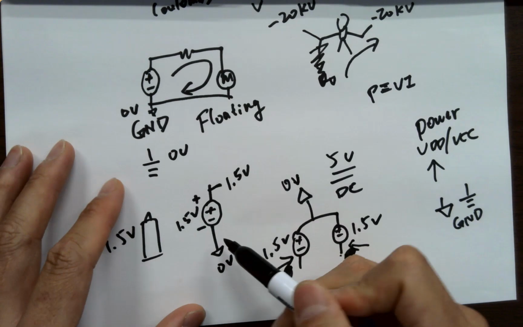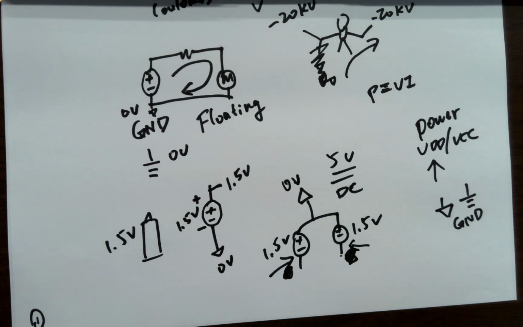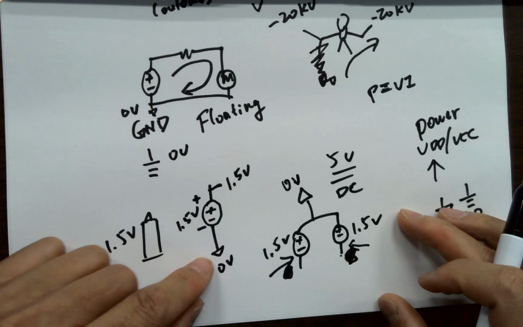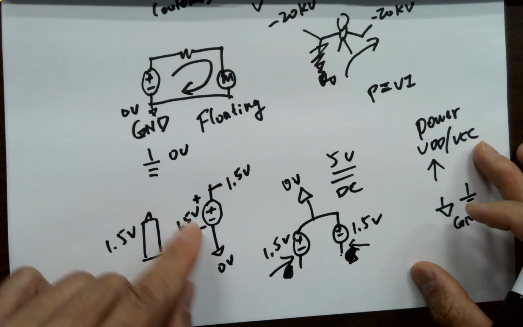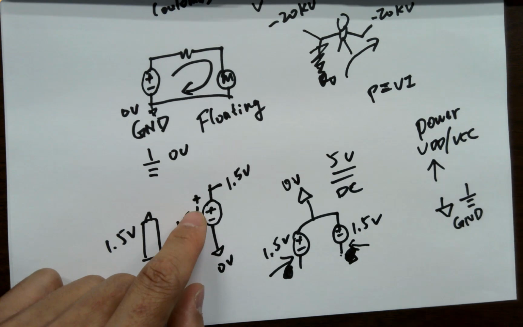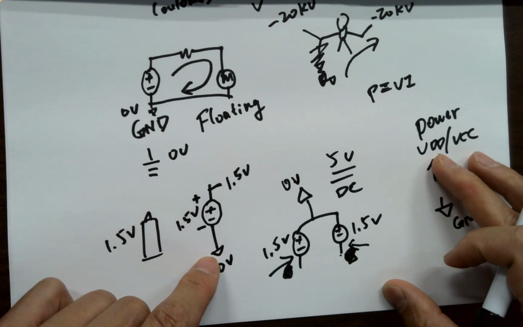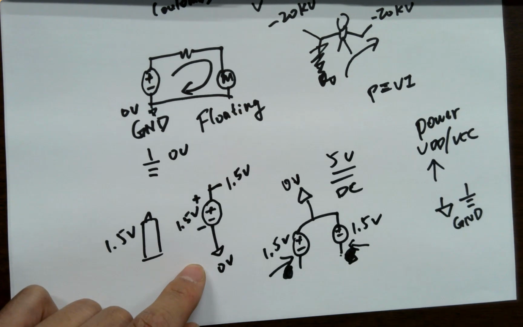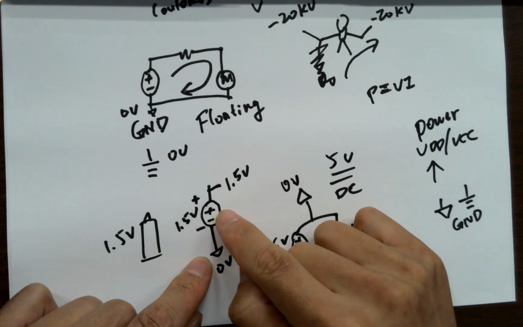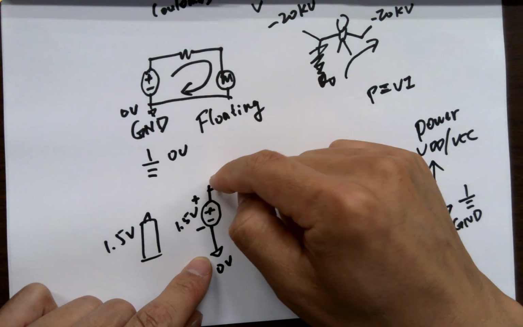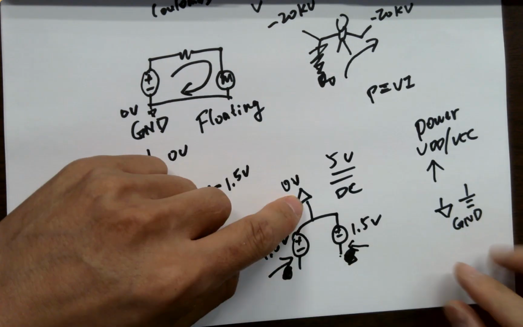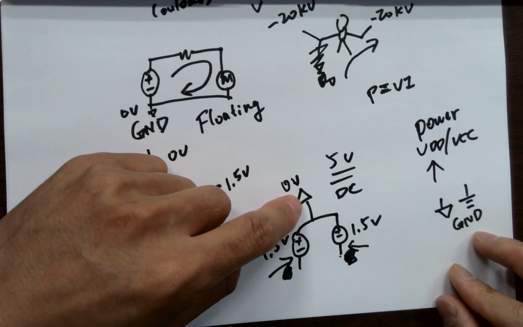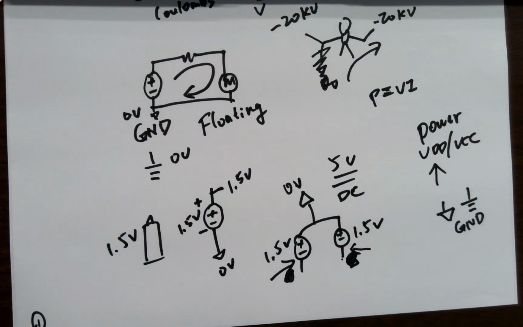So 0 volts, use the same model like I just told you guys. Okay, remember, you have to remodel everything compared to physics 2 or any physics class you have taken. So from here, we know the battery has energy inside, right? So it's going to boost the voltage from one side to the other. If here is 0 volts, it's going to boost it by 1.5 volts, so we're getting 1.5 volts on the other side. If we ground the anode, it's going to step it down by 1.5 volts.